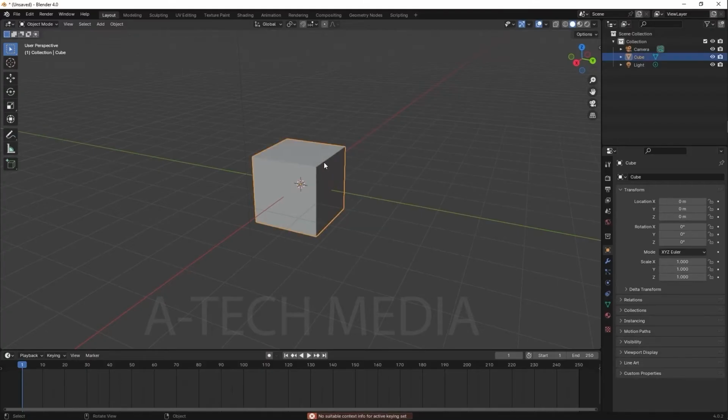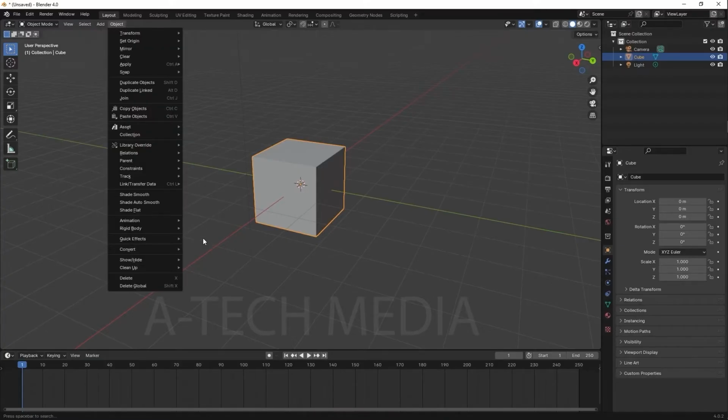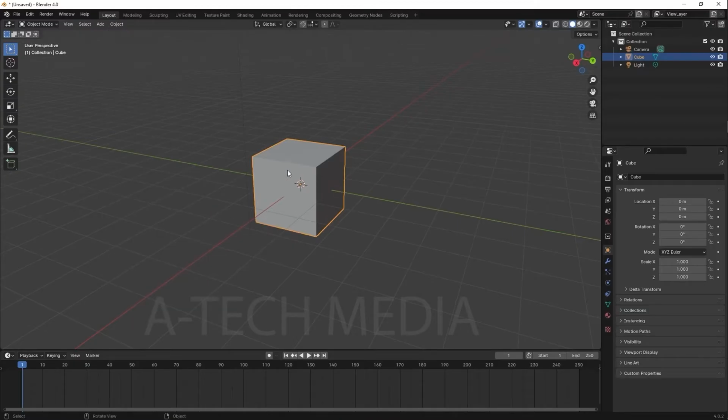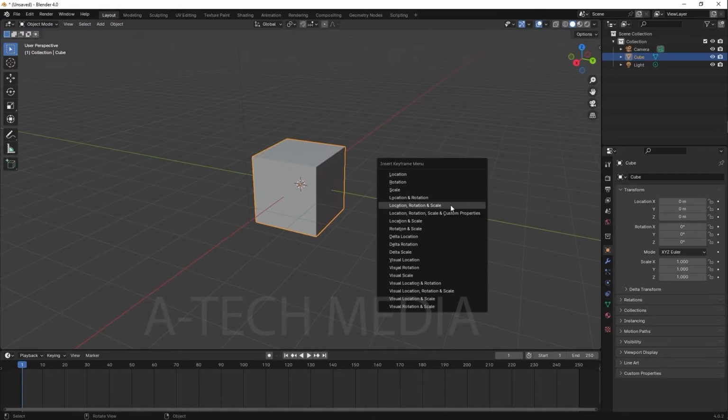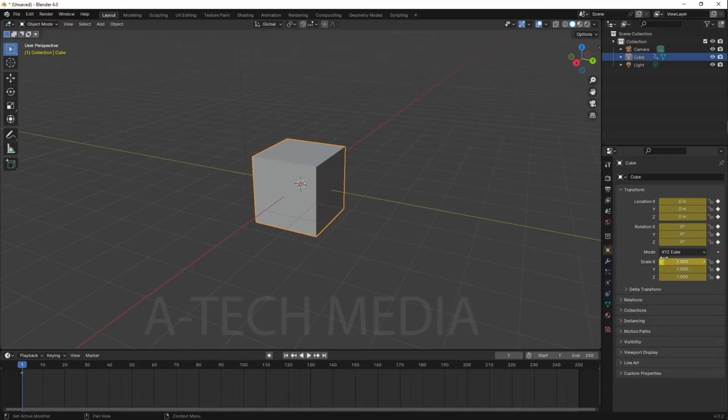Oh, sorry. First of all, you need to make sure that your object is selected. Sorry about that. And come back here once again: Animation, Insert Keyframe. Just press I on your keyboard and then select location, rotation, and scale. So you can animate all three of those properties. Once you do that, you will notice that the object turns yellow. By the way, to move along the timeline, you hold your middle mouse button to move around, and you scroll out to zoom out, and scroll in to zoom in.